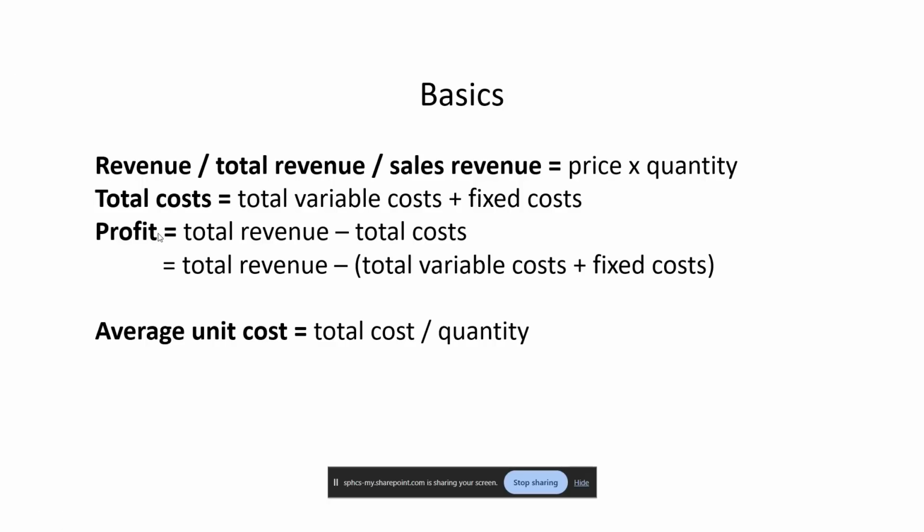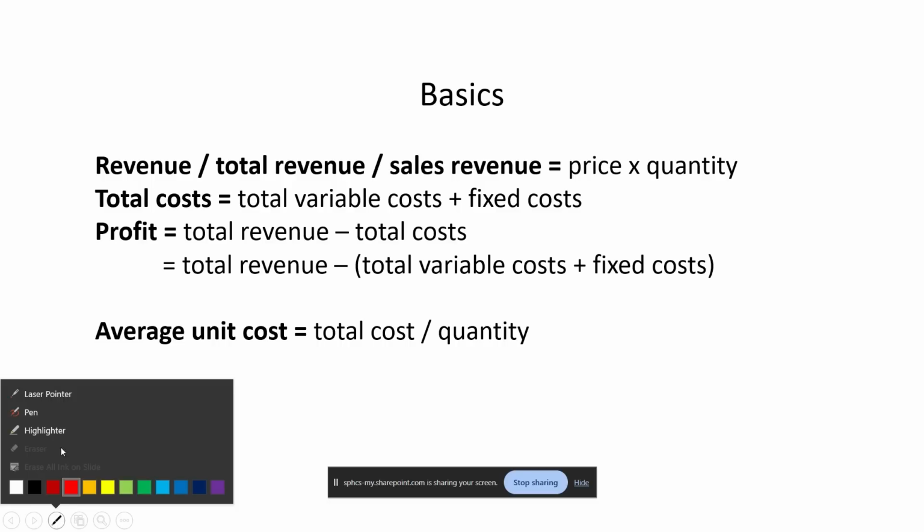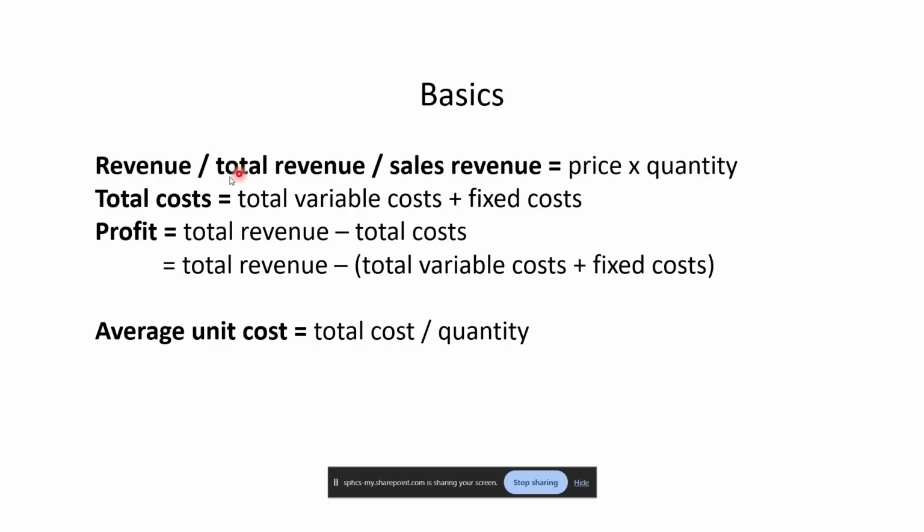This video is looking at the key bits from the finance unit in preparation for GCSE AQA paper 2. First thing to know is your finance basics. Revenue, total revenue, sales revenue, are all the same thing, calculated by price times quantity. It's just different ways of saying the same thing.